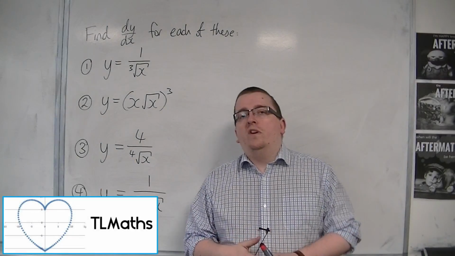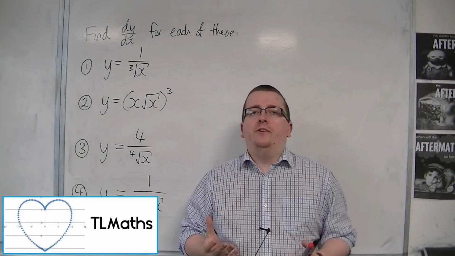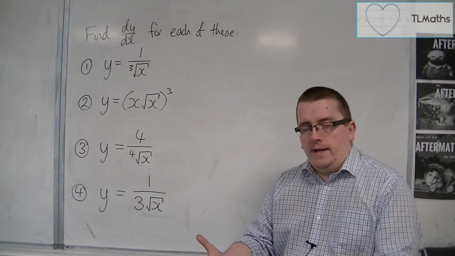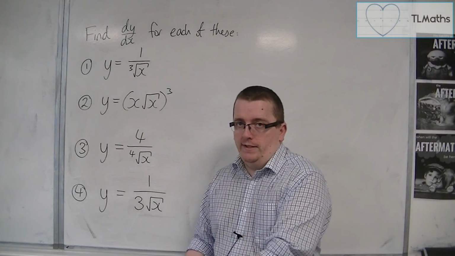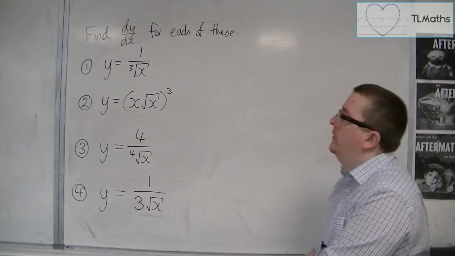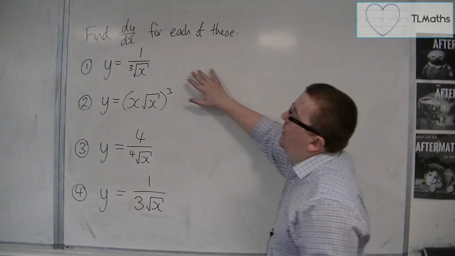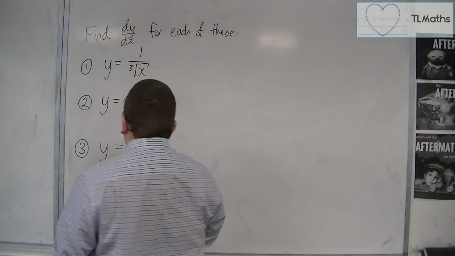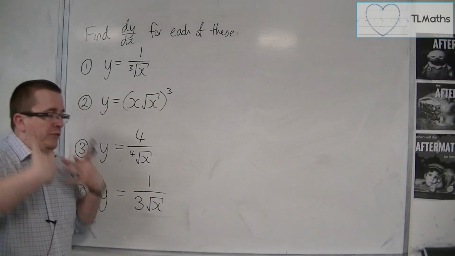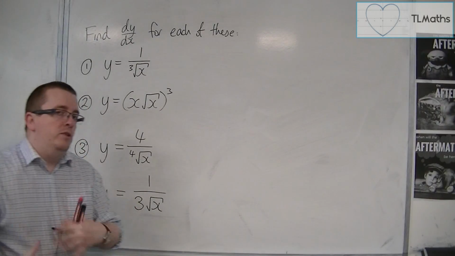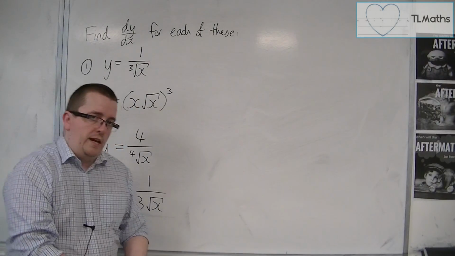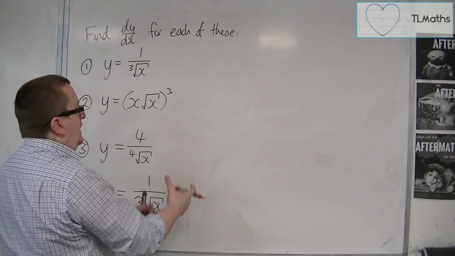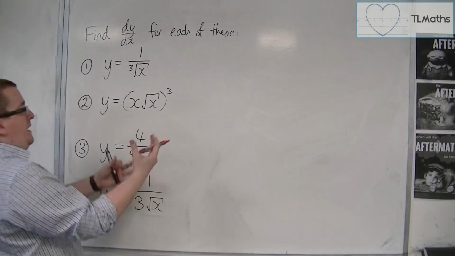So in this video, we're going to use the laws of indices in order to simplify the y in order to then differentiate to find dy by dx. So we're going to start off with y is equal to 1 over the cube root of x. You can take these step by step. You don't need to do them all in one go. Okay? So we need to be able to write this as something x to the something, effectively, in order to differentiate it.